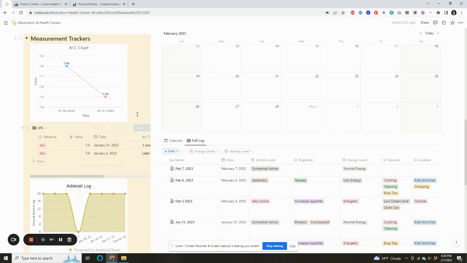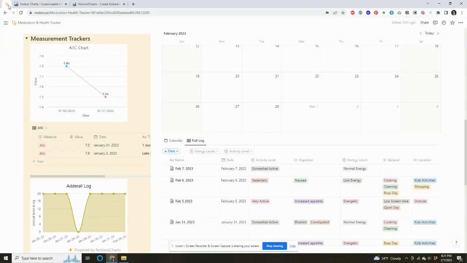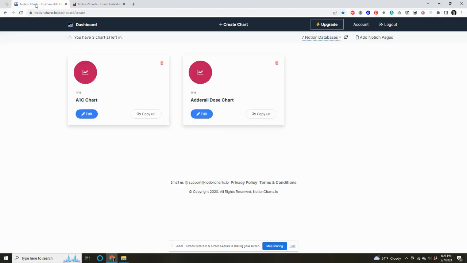these are two different ones, and it's mostly because the places where you can do these charts only give you a certain amount for free, and I wanted to do a couple of examples. This first one is notioncharts.io, and essentially all you're going to do when you create an account here is it will have you log into Notion, it links your account, it will link all of these tables, so you can choose, this is the A1C chart, right?